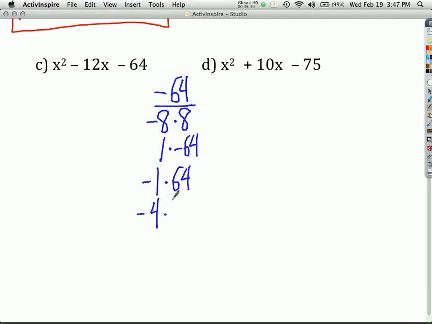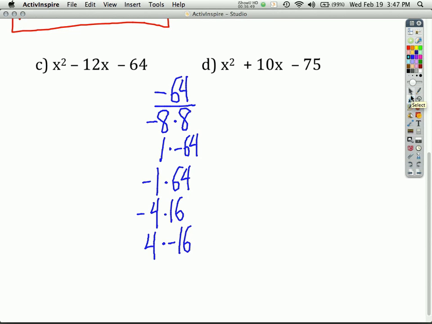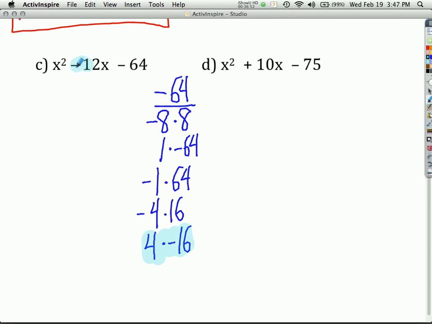Negative 4 times 16. Matthew? Or it could be positive 4 and negative 16. Very good. Is the factor pair that we need already up on the list? Yes. Okay, so someone raise your hand and tell me which one it is, because I don't know which one it is. Valerie, which one is it? 4 times negative 16, let's see. 4 times negative 16 adds up to negative 12. Very good. So that is the right pair.